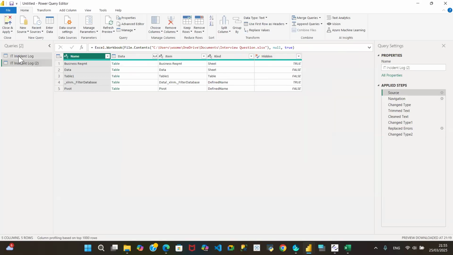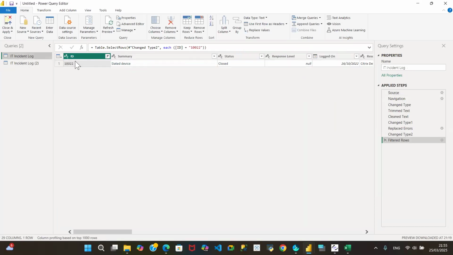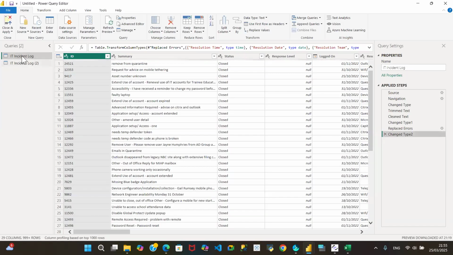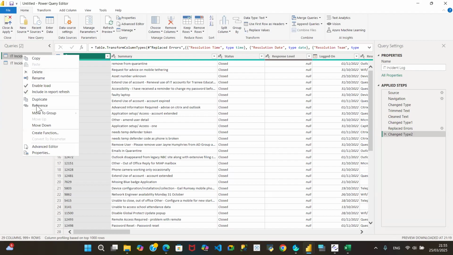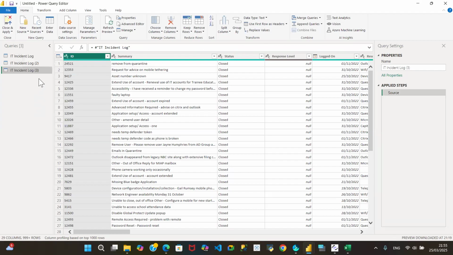Okay, but if you need anything that happens here to be reflected in this next table that you are creating, you are going to use not the duplicate, but the reference. Okay, let me right click on the same table and do reference. Now again, it's created a same name third table, because two tables cannot have the same name here. That's why it's putting 2, 3 in front of each one of them like that.